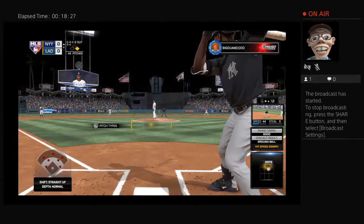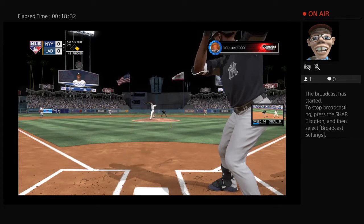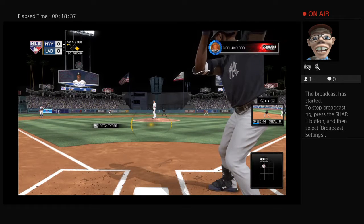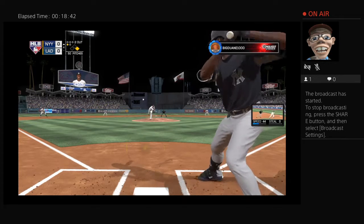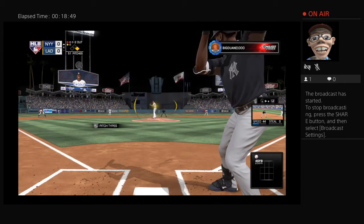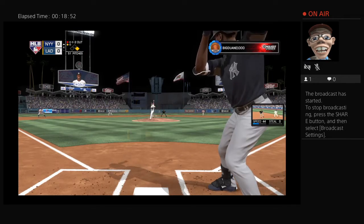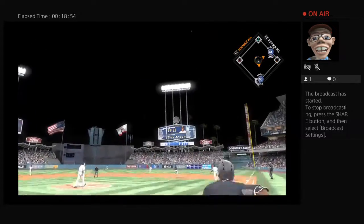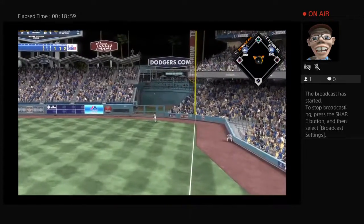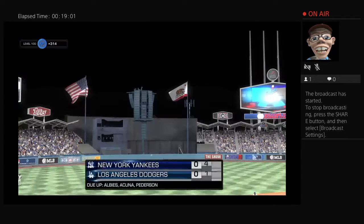Trying to pick things up where we left off. Didi Gregorius. He'll try to follow up the double in his last at-bat with another big hit right here. And he'll power in a fastball that time at 94 for strike 1. And there's one well above the zone for a ball. And the reason he's working away so much here is because he's got that big hole on the right side of the infield to worry about. With the first baseman holding the runner on, it's always smart to pitch into the defense you have behind you. Number 82 will get there, and he puts it away.